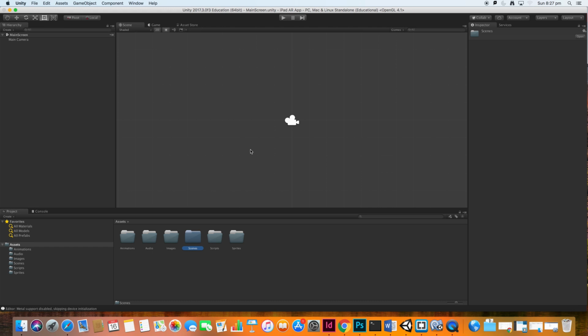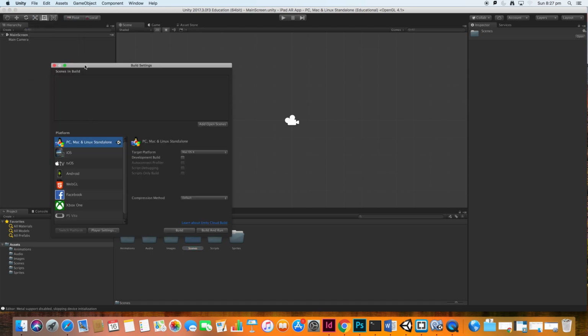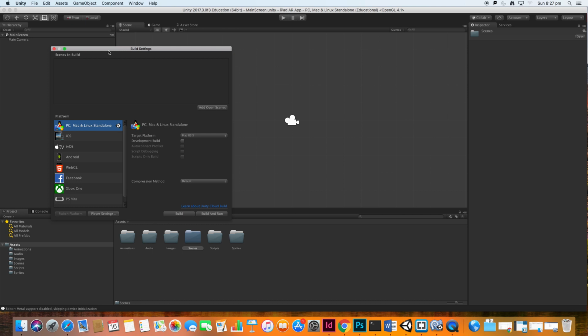So just to actually get our project set up here, within my main screen scene file, I'm going to make sure that I'm viewing the correct information. So if I go up to File, I choose Build Settings, I want to make sure that I'm actually developing this correctly for the iPad. Okay, you can see by default, we've looked at this previously, the Unity icon here is next to the PC, Mac and Linux option. We want it next to iOS. Okay, so what we need to do is select iOS and click Switch Platform.